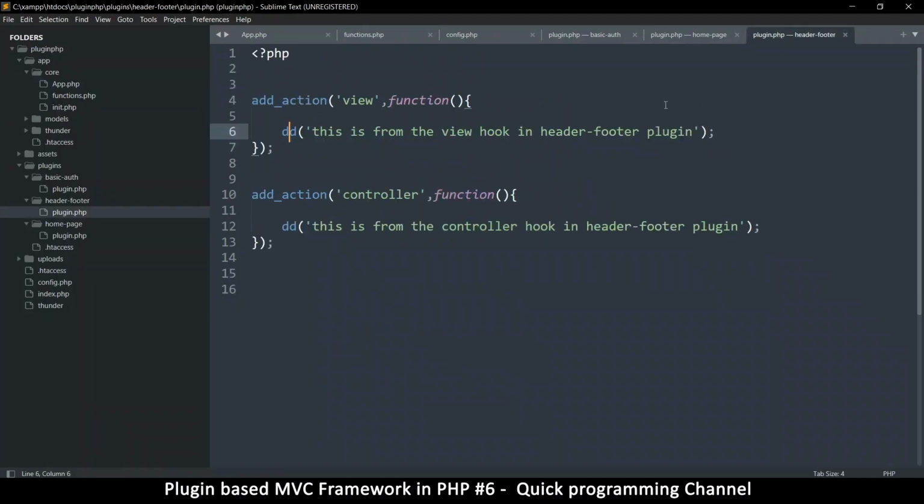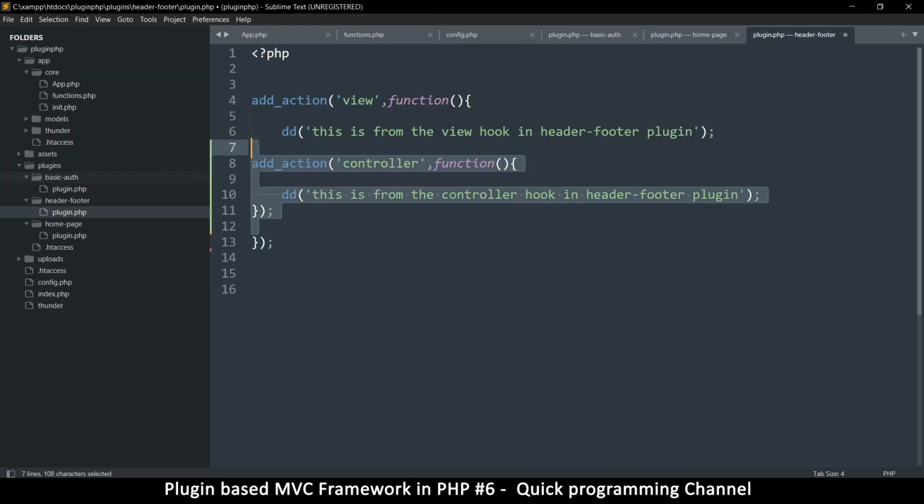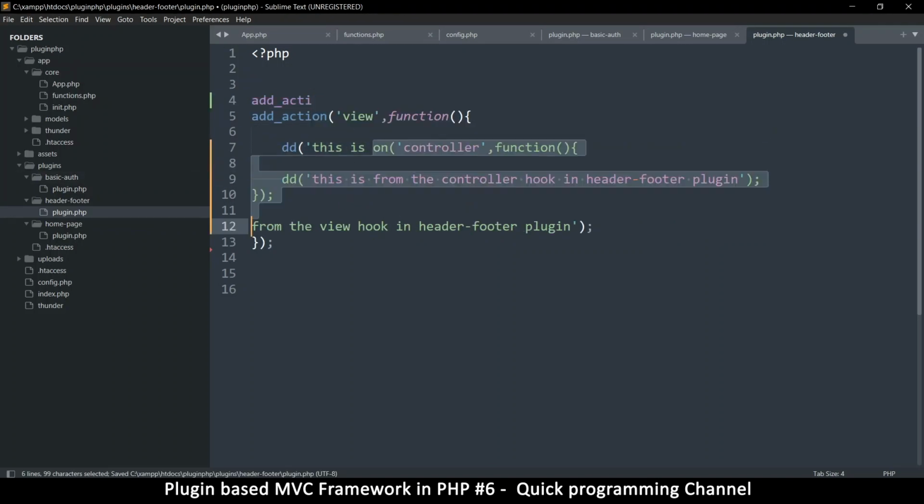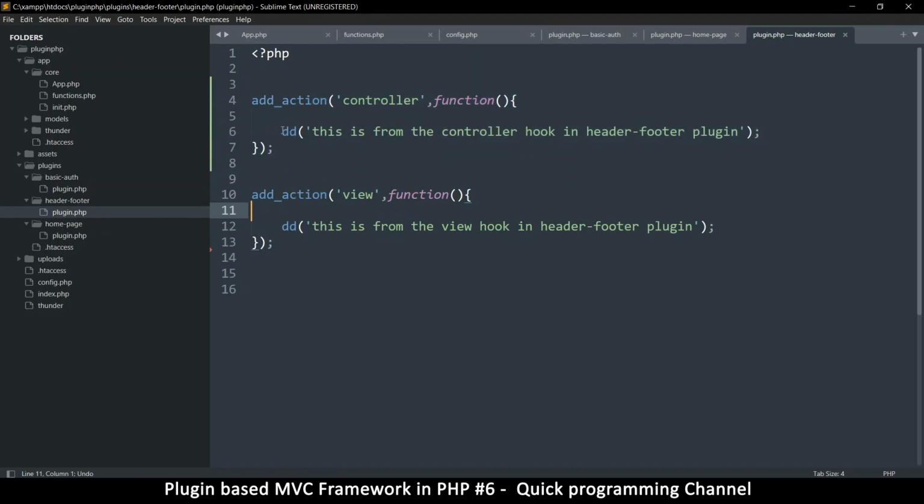All right. So header footer plugin here, that's where we are at. So that's the plugin file right there. It's the only file in the folder here. So let me move the controller above here just for visual purposes, because at the end of the day, it doesn't matter which function we start with. Okay, so in the controller for our header, let's remove that. We don't need to show anything. I just want to do before view. I'm going to use the before view.